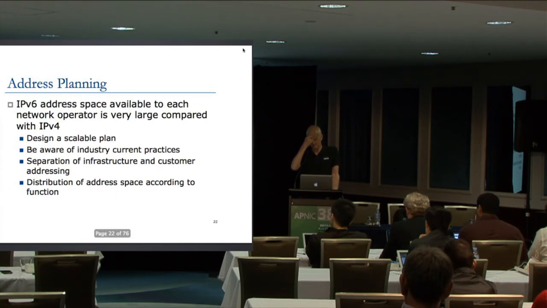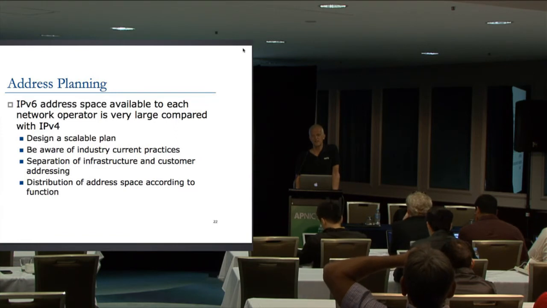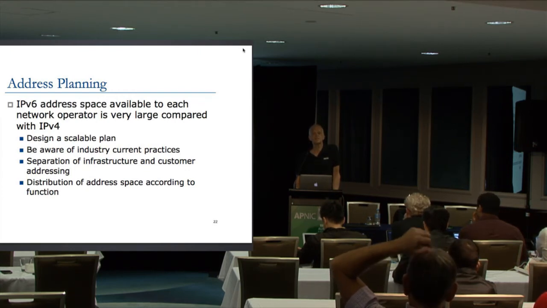Address planning. v6 address space actually is very large compared with IPv4, even that an operator gets. Right? An operator is getting a /32. So you think about it, /32, how many /48s in there? 16 bits? 2 to the power of 16 is 65,000. So there's 65,000 possible /48s in that address block. Some operators handing out /56s to the end users. Well, /56s, there are 16 million /56s in a /32?